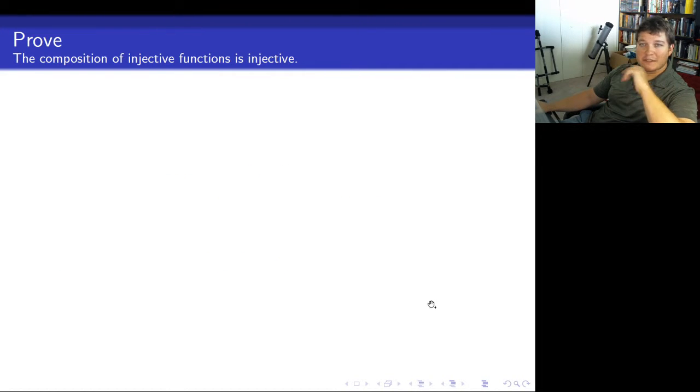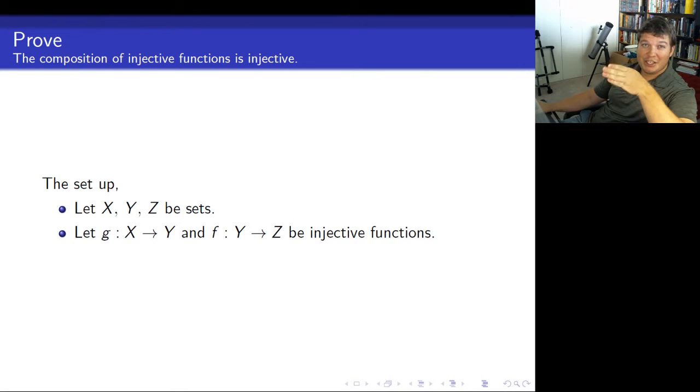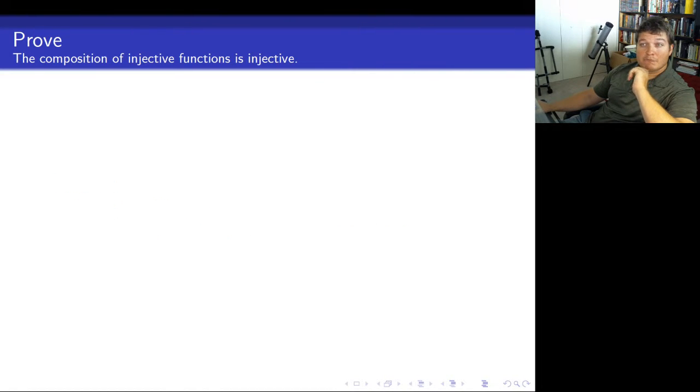So, let's get to the nuts and bolts of the proof. We need to set this up. So, we're going to let x, y, and z be sets. We're going to set g from x to y, f from y to z. And now what we're going to do is we're going to fix a z in the image of the composition. This is in the image of f of g. So, you take x, you hit it with g, then you hit it with f. So, that's the image of f composed of g. And we're picking an arbitrary element from there.